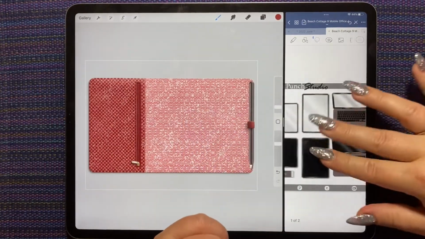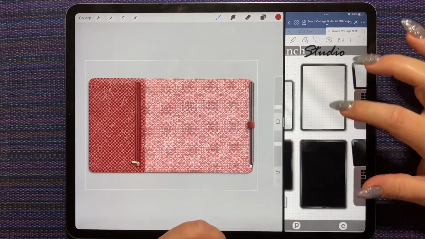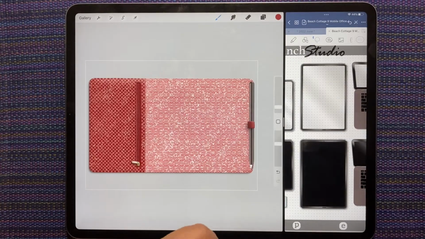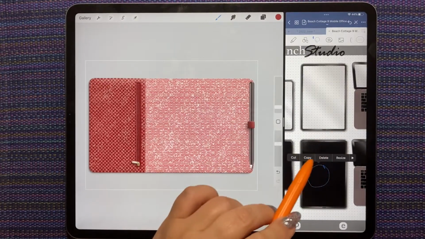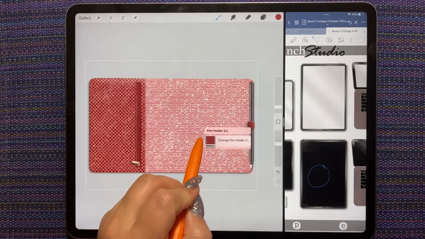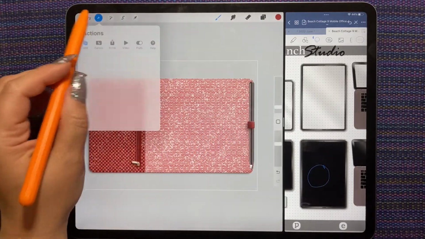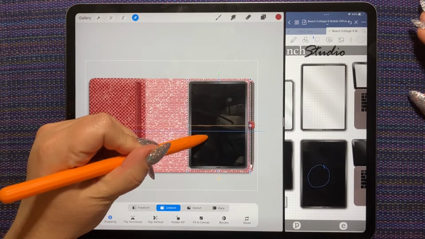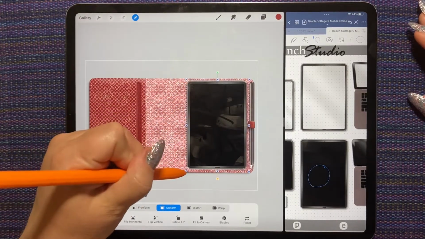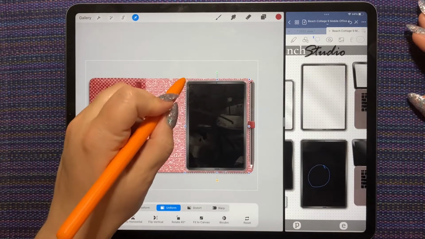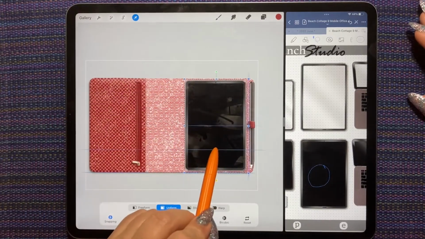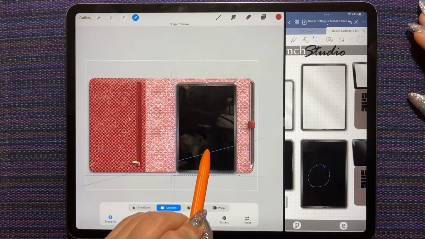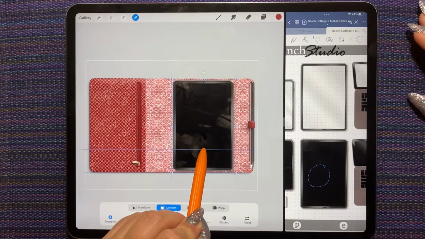The Pink Punch Studio kits, there's the transparent iPad and the plain one. I'm going to go with the plain one so that I can build my spread on top. We'll copy and paste, and we'll just enlarge that till it fits. So there's the middle.